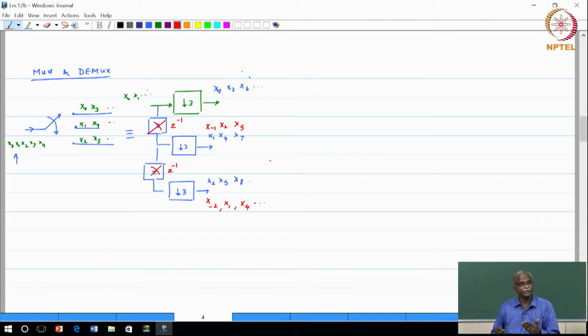Is it a multiplexer, demultiplexer? The answer is yes. The only difference is that instead of going clockwise, the demultiplexer is going counterclockwise. It starts off at the upper branch, then swings around to the lower branch, because x of 0 goes on the upper branch, x of 1 comes on the lowest, then comes x2, x3 and so on. This chain can be advance operators or it can be delay operators, it does not matter.